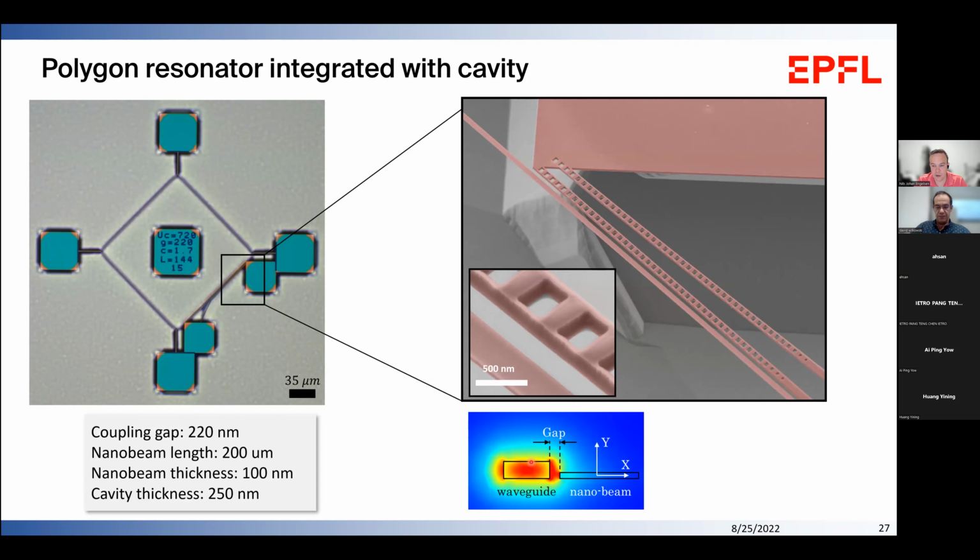And we can get these extremely high quality factors. The current generation of devices probably cannot do it, but we still think that if we, instead of a polygon, put here a binary tree beam, like the one I showed earlier, this can be a suitable system for feedback cooling, at least close to the ground state from room temperature. And for this feedback cooling method, is the quality factor or the finesse of the optical cavity an important parameter?